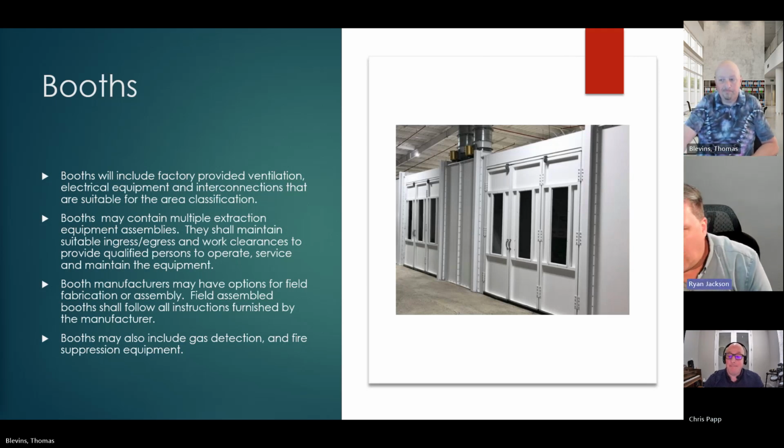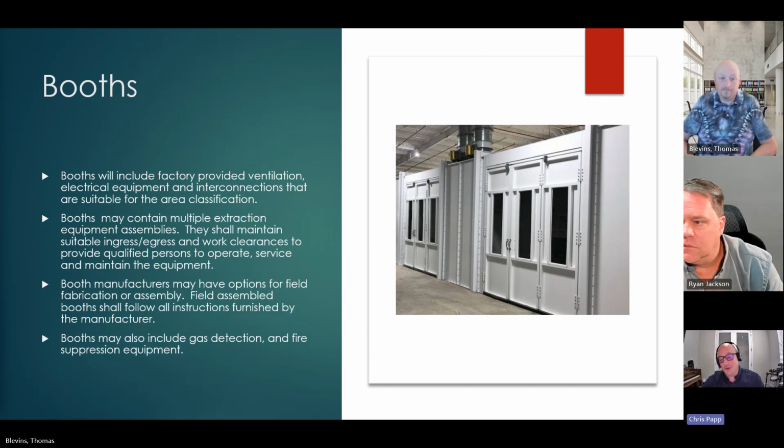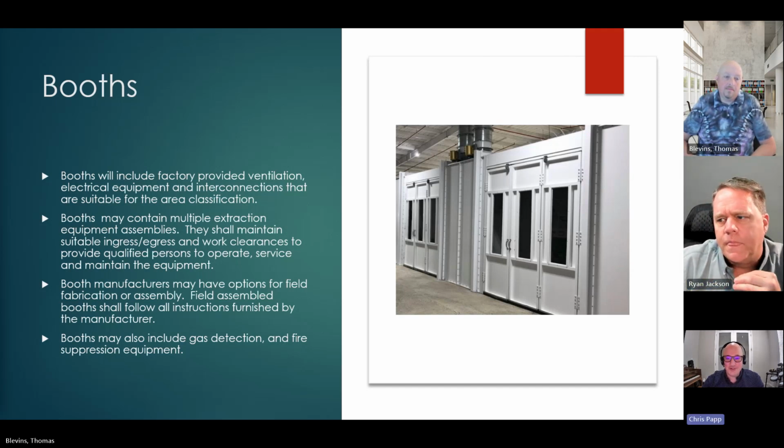So if I see a booth, I need to be careful that it's not listed as a paint spray booth. Yeah, you would now, and that really opens up something. I haven't gone that deep into the guide information and the product standards. I wonder just how different they really are. To be honest, I'm not sure either. The little bit I've researched online for the 2 manufacturers of extraction booths specifically, the sales brochure and the specification sheets look totally similar to a paint booth. But yes, technically, if you're an inspector or plans examiner, you should be looking for those. If it's going to be within a booth, then it has to be listed as certified as an extraction booth.